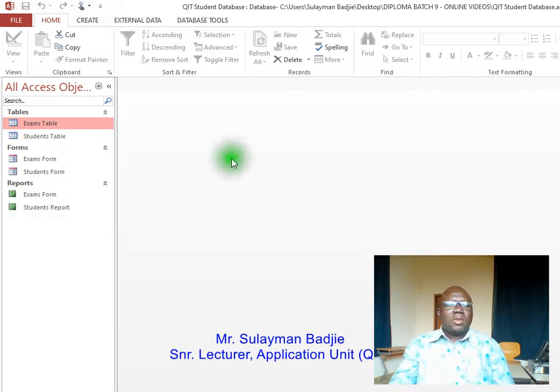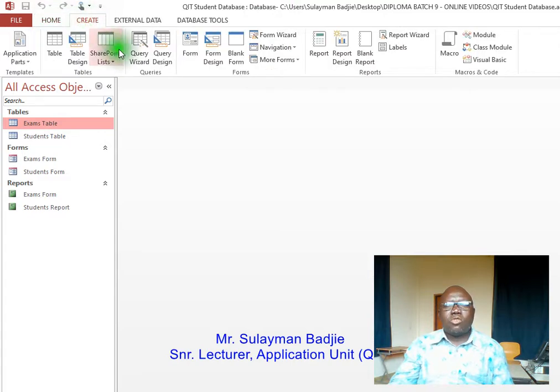If we have to start this right now, like I said the last time, we always go to the Create button. The Create tab, which is next to Home, is where you will always click to create any of the objects you want to create, including queries.